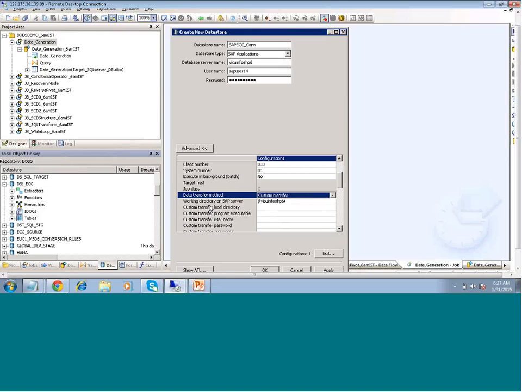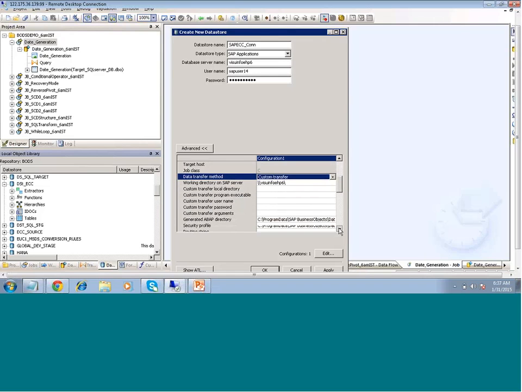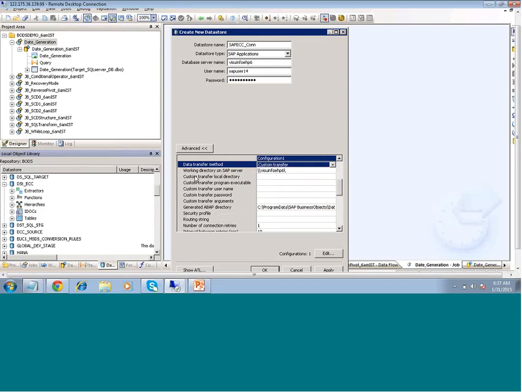If you have written any particular ABAP code and made it an executable object, then you can put it in the custom transfer local directory and custom transfer program executable, along with any username, password, and arguments for that custom code you have written.